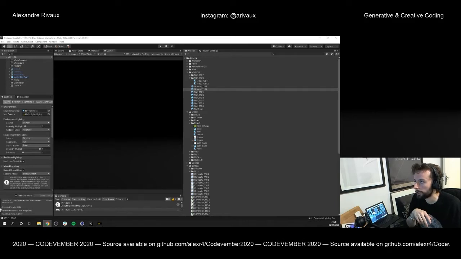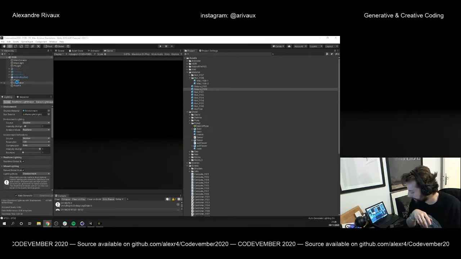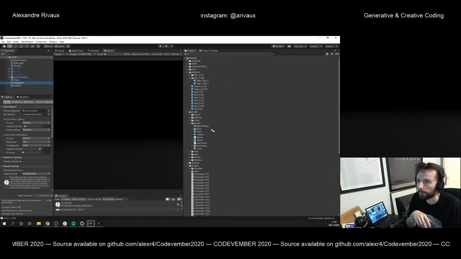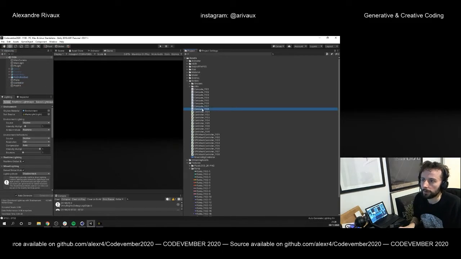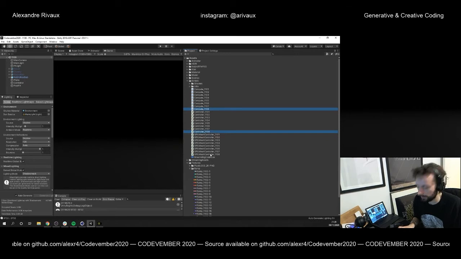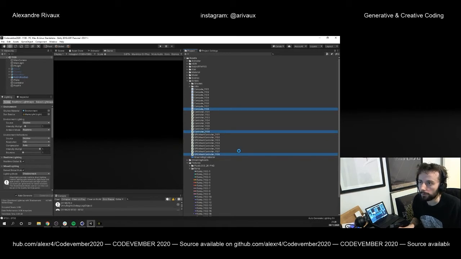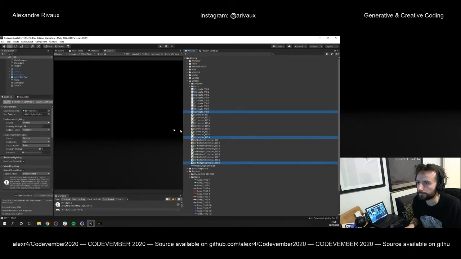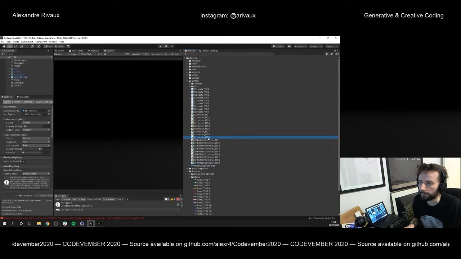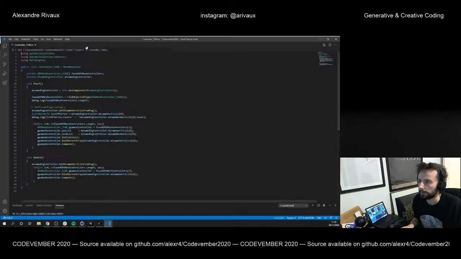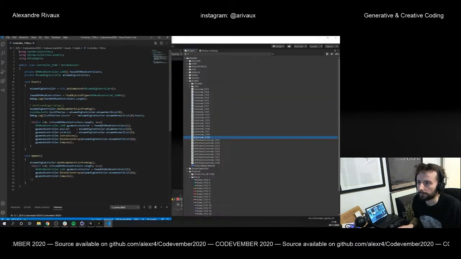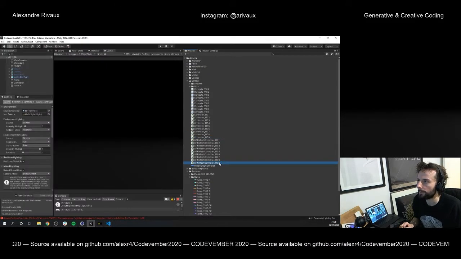First, I would need to change all the controller. So once again, the compute and the controller would be different. We will need to change the name of them, which is this one and this one.